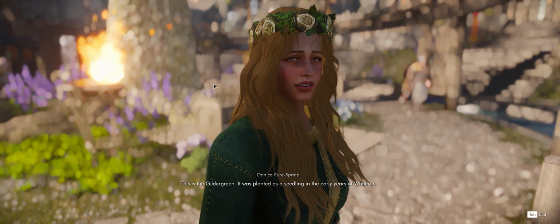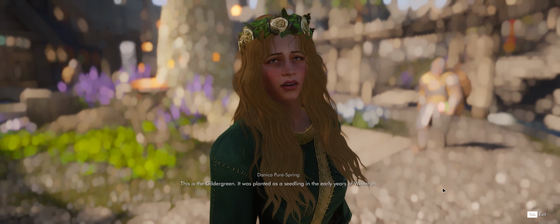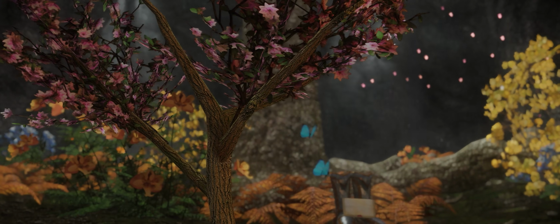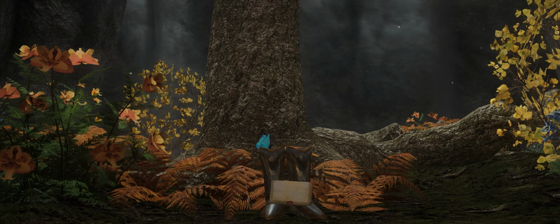The boots are from the Gildergleam questline. Go see Danica as she stood by the tree, ask her about the tree and trigger the quest. Follow the quest through and make sure you take this chap with you along the way so you can avoid a nasty fight with Springards and just take the boots at the base of the tree.